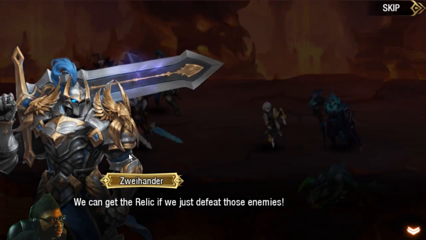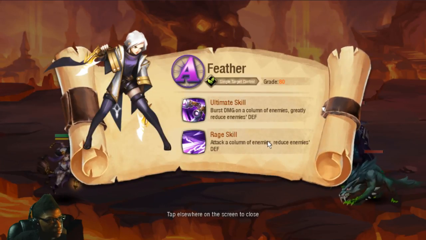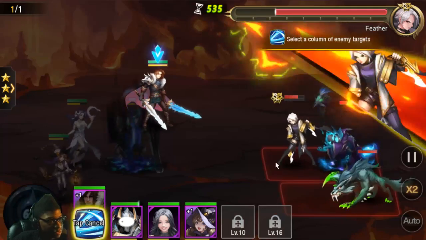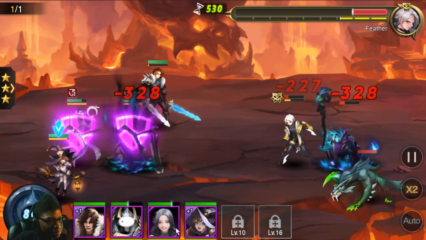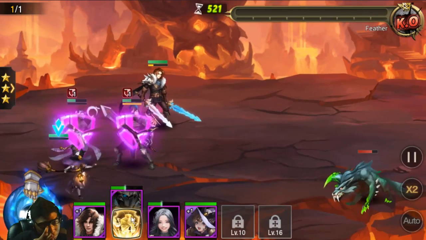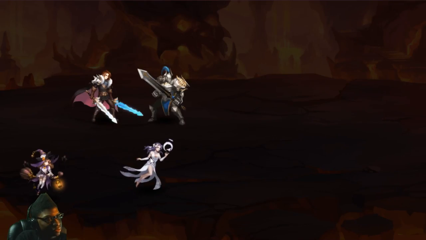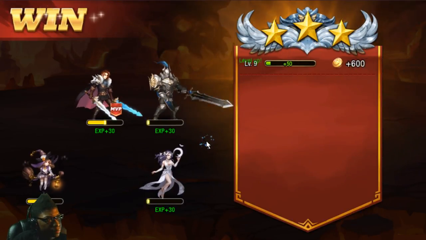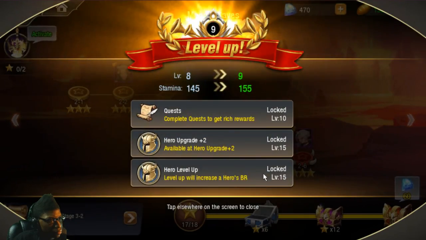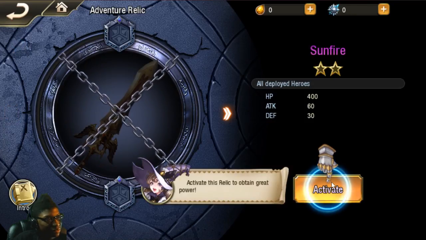Alright, now there's a sword. Let's go ahead and go for it. Your orders? Greatly reduces enemies' defense. Jesus, that could be troublesome. Alright. Sword has been achieved. Can I? Okay, whatever.